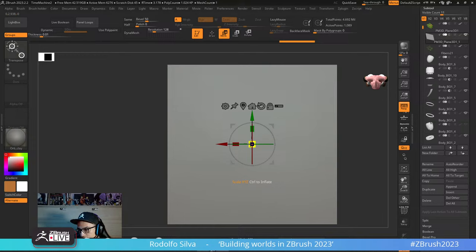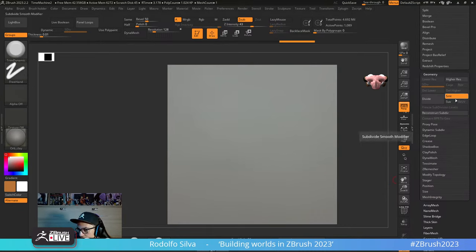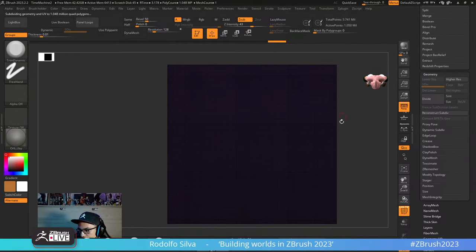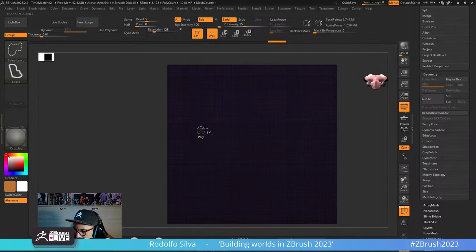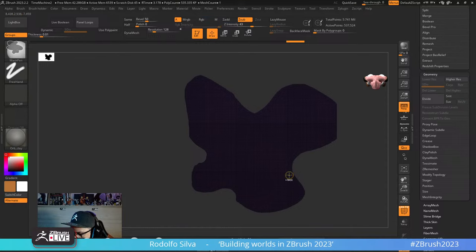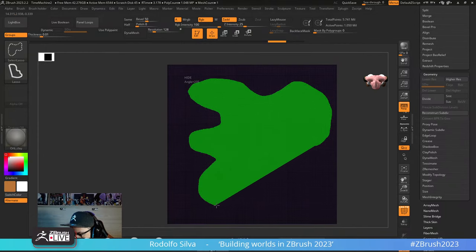And then let's say, okay, I know that the time machine is in the middle, right? So I want to divide this enough so I have geometry that I can cut, turn off the smooth, and then divide it up to maybe a million. Right, delete lower, and now I'm going to use the slice curve, not the knife curve, the slice curve. Or maybe I could even have a different workflow here. I can select lasso, and I want to have a very particular shape, something like this, for example. This is outside. So I want to have something like that.